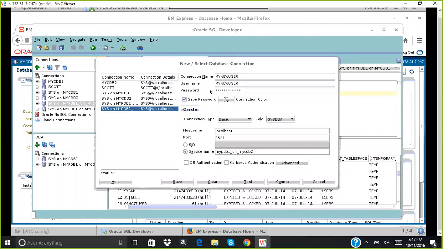And then we can see down in our service name there that we just kind of missed by one with the connection that we were using here, but that's no big deal. We'll just change our service name to make sure that we connect to the right instance. So down there on the service name box, go ahead and click in there, and where it says my PDB1 on my CDB2, just change that 2 to a 1. And now go ahead and click Save.